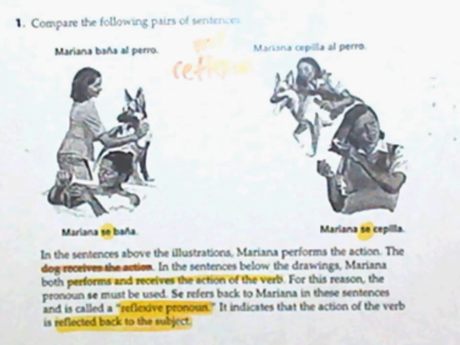There's going to be an exercise on your homework that's going to ask you, do you need a pronoun or not? Well, if the person's doing whatever the action is to themselves, then yes. If the person is bathing the dog or brushing the dog, then you're going to put an X saying that you don't need a pronoun because the action is not reflected back to the subject.